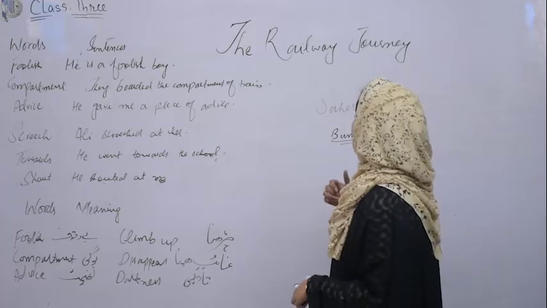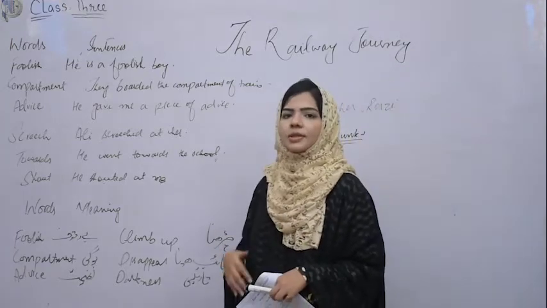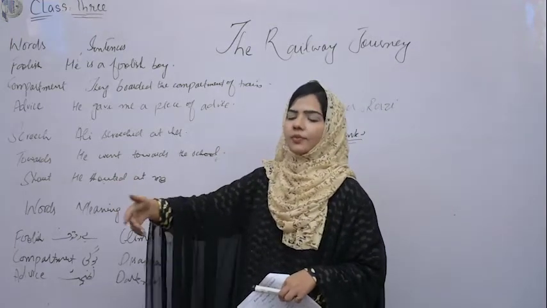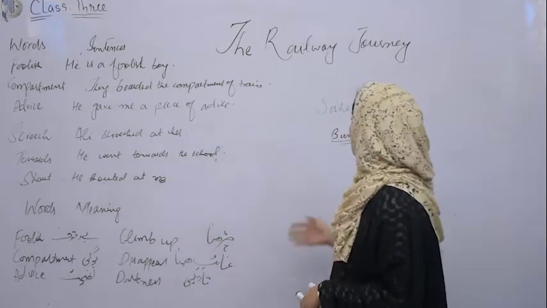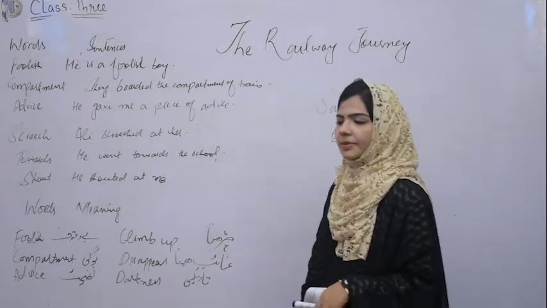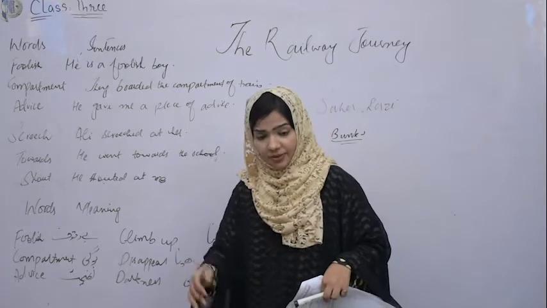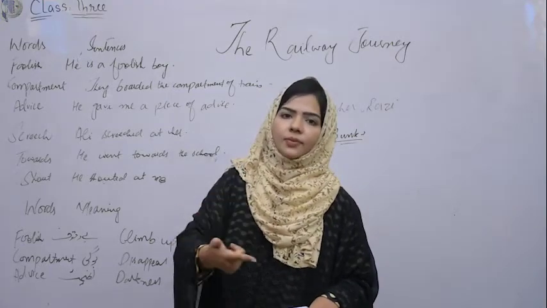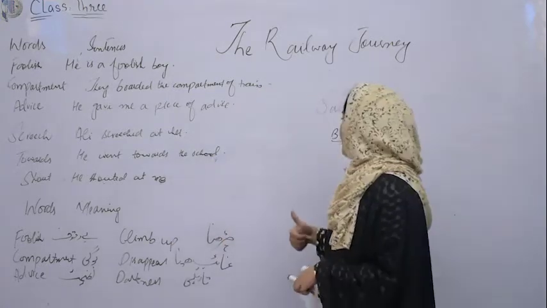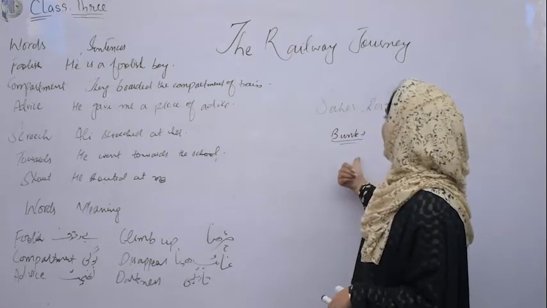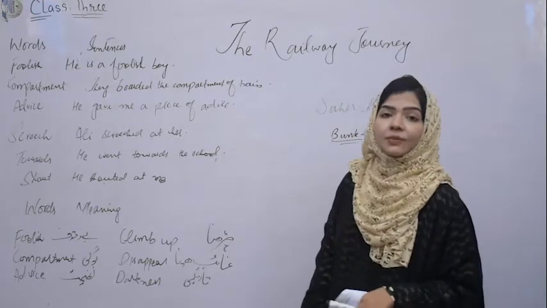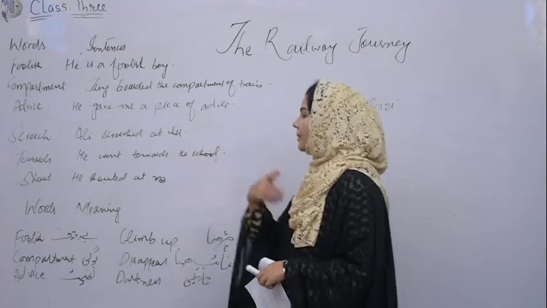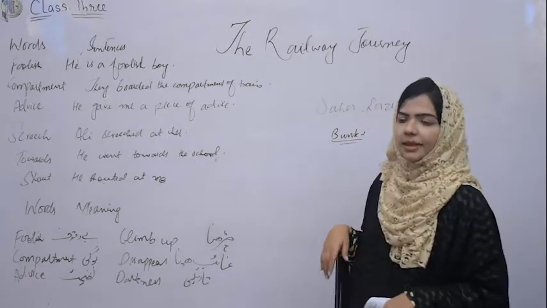Suddenly when he wakes up he sees a man standing outside the window, trying to pickpocket him. He grabs the hand but is not able to hold him completely because the man was outside the window and he was inside. He runs outside the train and screams, thief, thief, please help me, grab him so that I may take my money back.